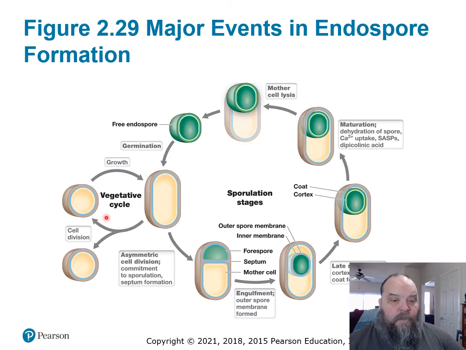So when you look at it, you have a vegetative cell that's happily doing its thing. It's metabolically active, and here it's the vegetative cycle. It just keeps growing, making new, until a signal or a lack of a signal basically triggers those 200 plus genes. You now get that asymmetric division, and that new smaller cell is engulfed, encapsulated by the larger mother cell. So instead of splitting here and you now have two separate, this one stays attached, now becomes engulfed.